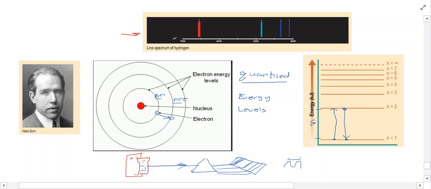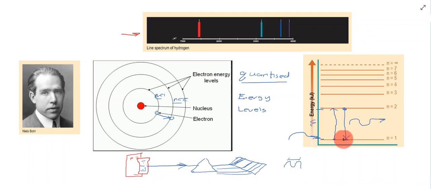Now, a way to think about it is, the energy has come in, the electron has absorbed this exact amount of energy from here to here, it's been excited, it moves up to this higher energy level, and then it stays there for a period of time, and then it drops back down to its original energy level. Now, when it drops back down, it gives off energy, or it gives off a wavelength of light. And that wavelength of light is equal to the energy difference between this first level and the level that it jumps back up into.